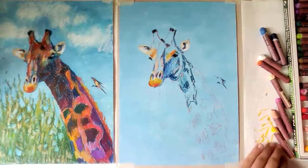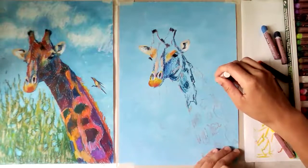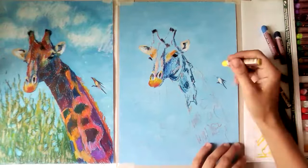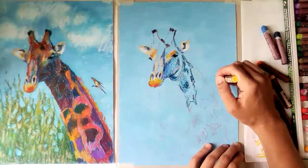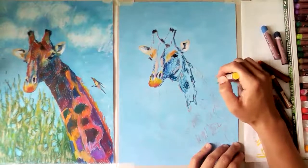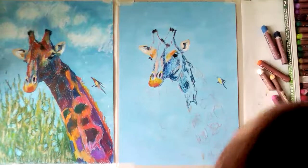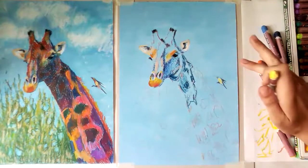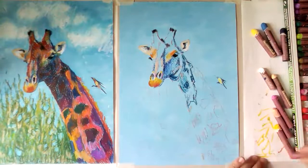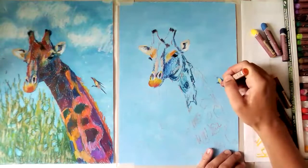Yes, and then I will put a bit of white first. Then I will check if my yellow is clean and then do so. Then I have a very clean, bright birdie there. And then maybe some orangey at the bottom of the body of the birdie.